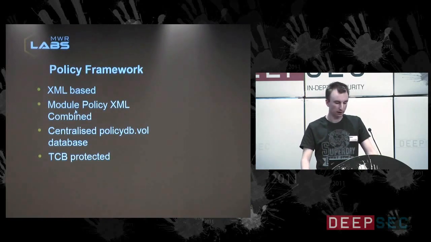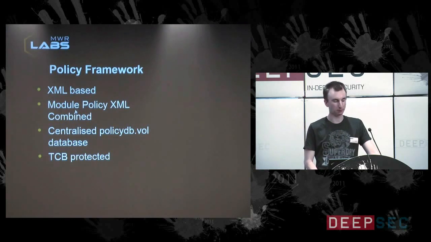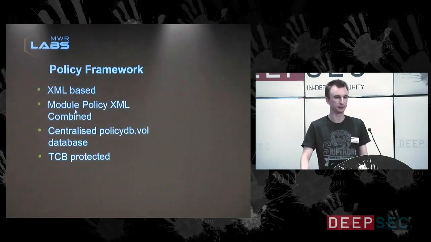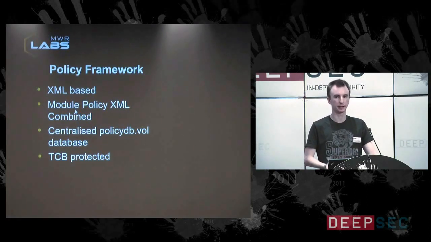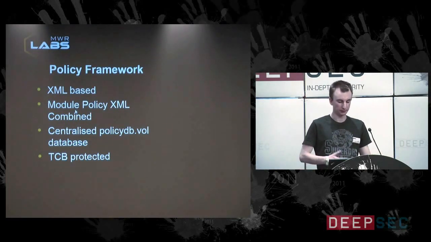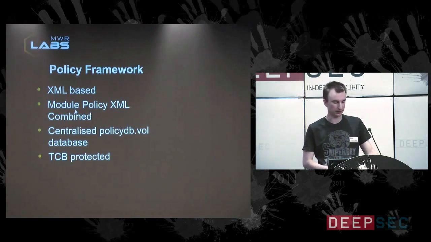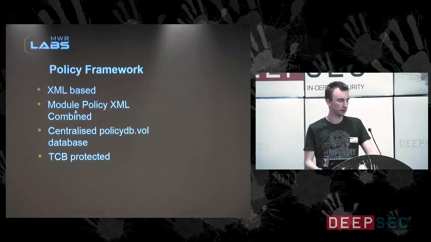It's controlled and XML based. So the modules, when you build the operating system, have XML policy documents which specify what security critical functionality should be exposed from that module on the phone. These policy XMLs are all combined into one big policy XML, and then finally it's compiled into this centralized policy database. This is, I assume, for fast lookups on the device, so it doesn't impact performance by performing all these authorization and authentication methods.